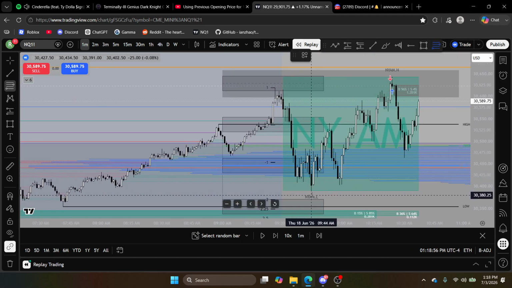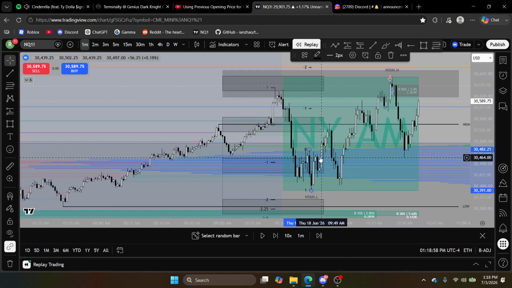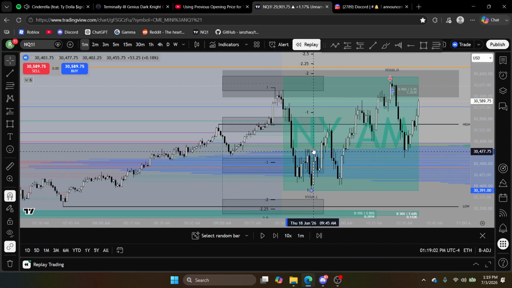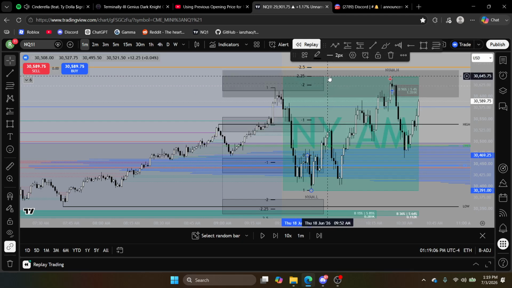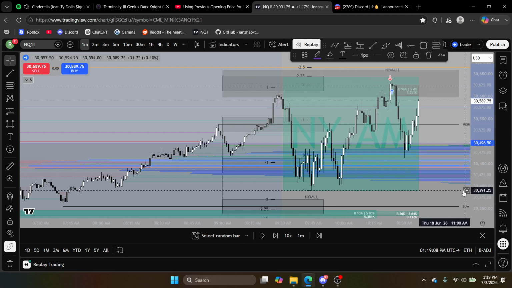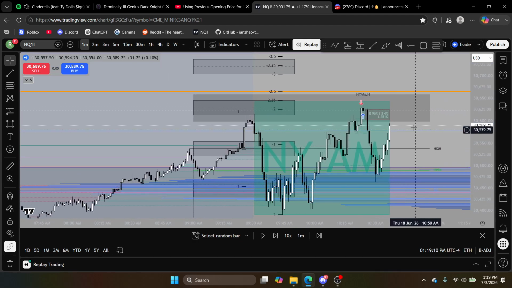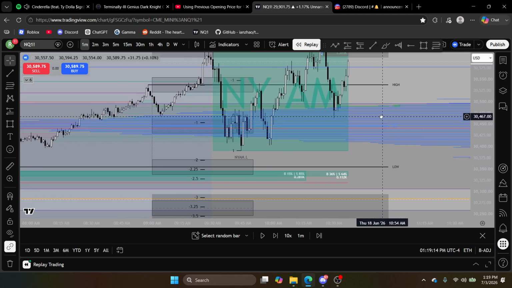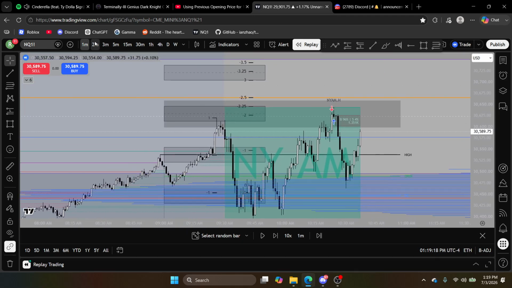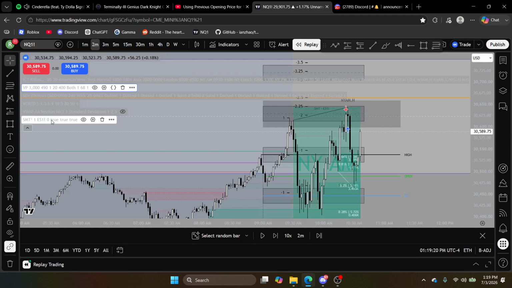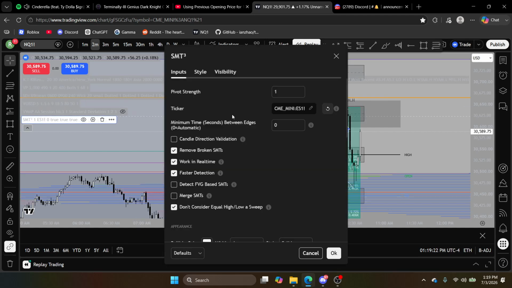According to standard deviation, could we have taken anything? Not really. What if we did it like that? What if we look at the body? Minus 2.25, minus 2. I guess I could have seen that, right? Also have an SMT going on. Take a short. I definitely could have seen that coming if I had my SMTs on the 1 minute. I don't know why it's not working. It's very weird.